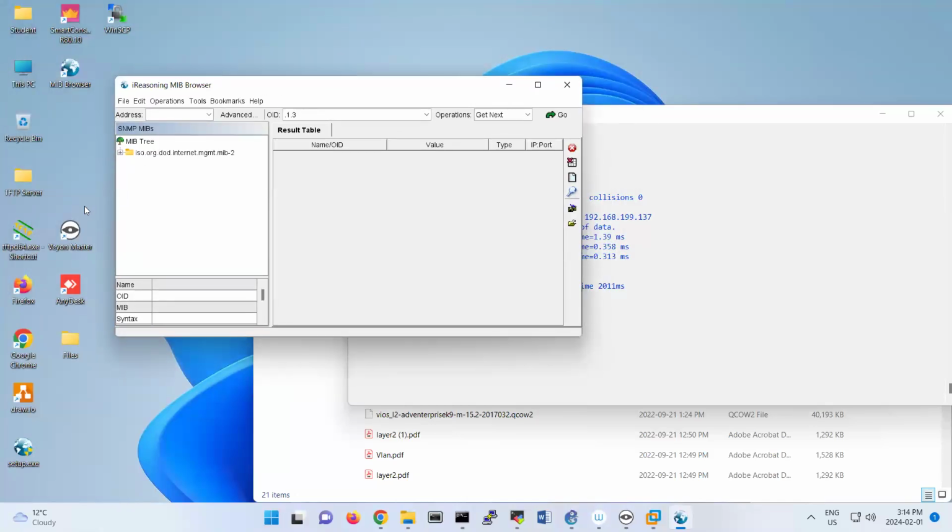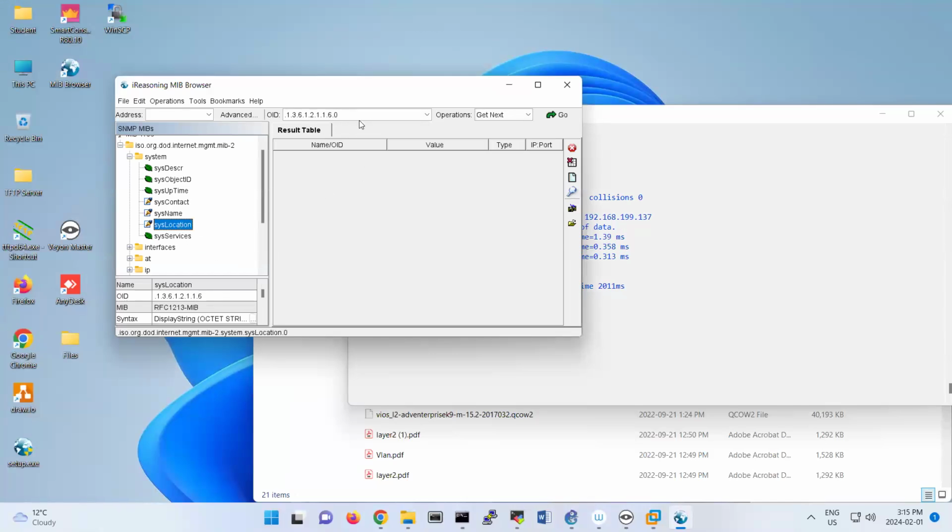Look, for example, I'm looking for system name. Look, the OID is going to be 1.3.6.1.2.1.1.5.0. If you do location, then it is another number. I want to look for system description, it is this number.